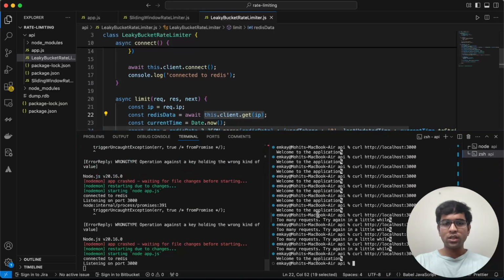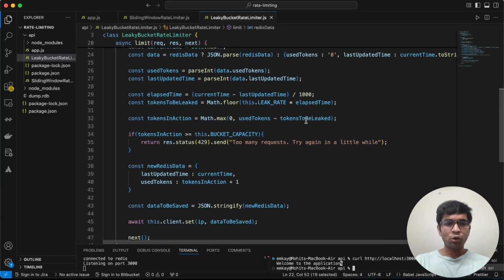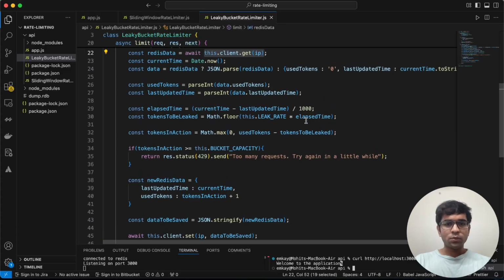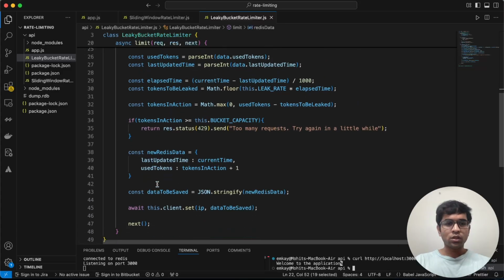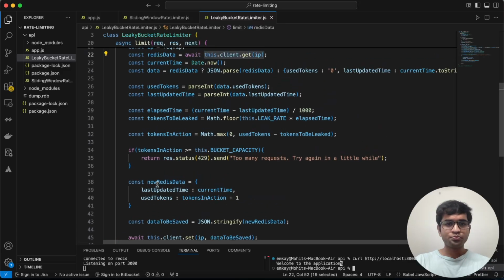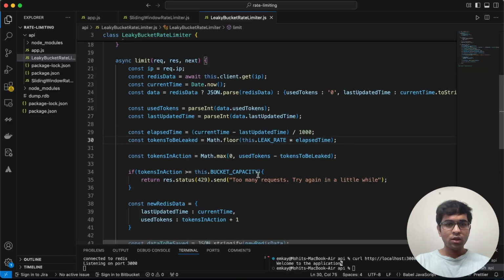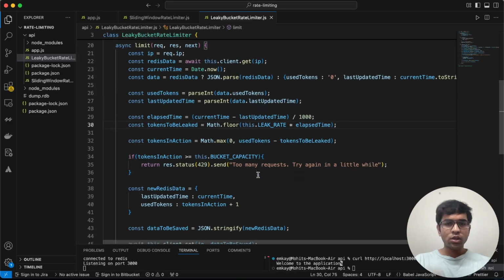As you can see, after 1, 2, 3, 4, 5, okay, let's do one thing. We might not be in a position to understand it this way, so let's try to print this out here. After tokens in action, let's console.log tokens in action.